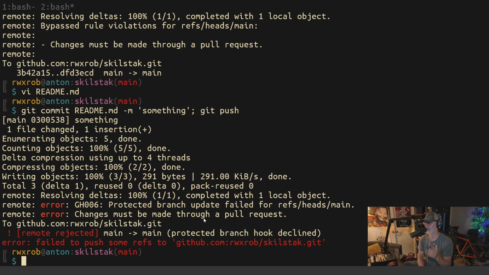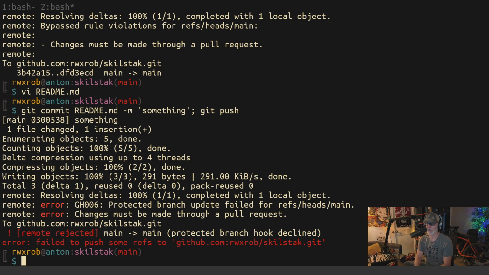It does not take that much extra time to create a separate branch in a PR and to merge that PR. I have been pushing to main a lot on SkillStack. It's just a documentation site. But even in a documentation site, I really don't like it because the PRs and the branches give you quite a nice history over time to show what has happened.